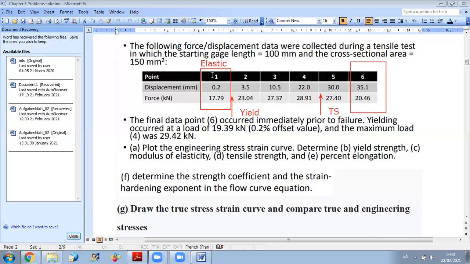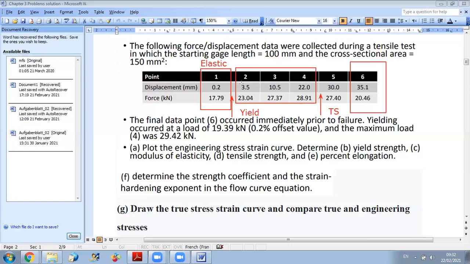I should never take a point in the elastic region and never take a point after necking. So here, the possibilities that I can take are points 2, 3, and in general, in the exam, if I just ask you to find these, just take 2 points, but make sure that the 2 points are within the range. Now, if I ask you to calculate these coefficients several times and take an average, then do it, because if you take several points, you will reduce the error.